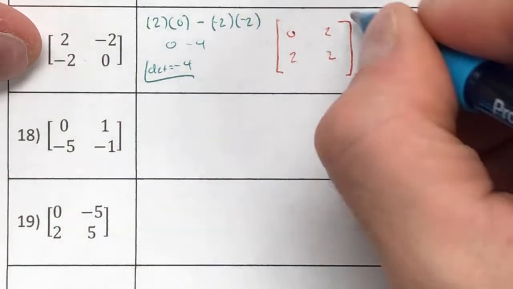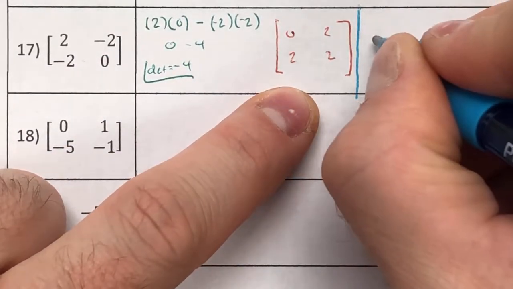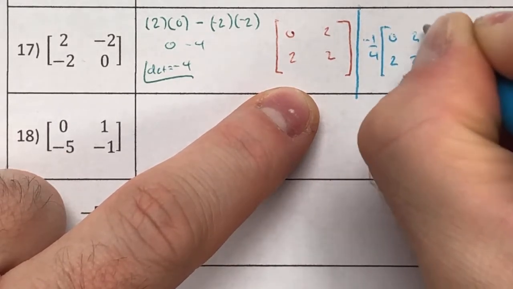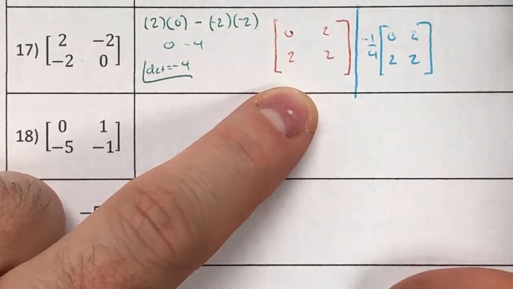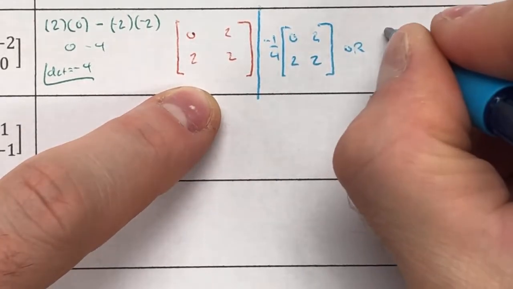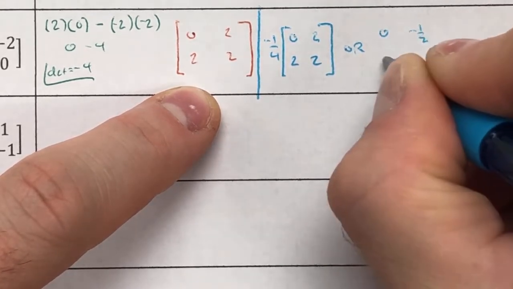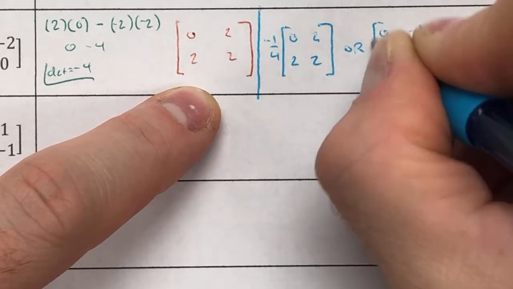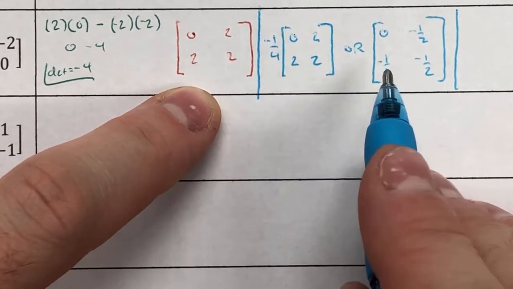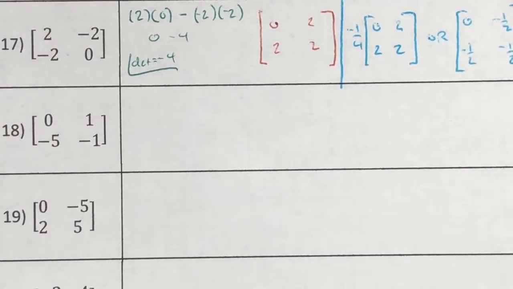Now this means that my inverse is either going to be my scale and my swapped matrix, so a negative 1/4 times this thing, so 0, 2, 2, 2. I have that as a possible option for my inverse. Or I could force in that scale and say it's a 0, let's see, negative 2/4 is negative 1/2, negative 1/2, negative 1/2. So you have two options. Both of these are your inverse. You can pick whichever one you like, and these are going to be what you're going to multiply by to completely undo this matrix and create an identity matrix.